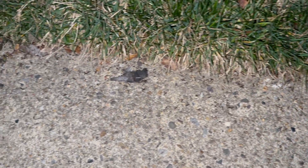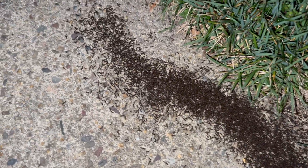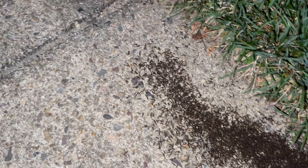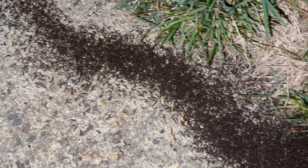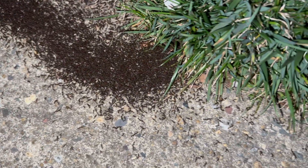Right over here, we have a few trails of pavement ants that were coming from this gigantic swarm over here. Pavement ants are about an eighth of an inch long and are usually dark brown to black in color. They receive their name from nesting under sidewalks and driveways and then piling up dirt removed from their nest in a mound on top of the pavement, often located between sidewalk cracks.